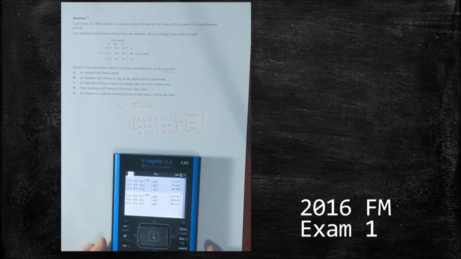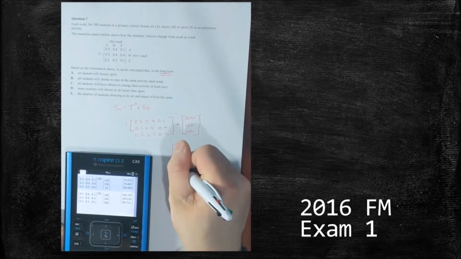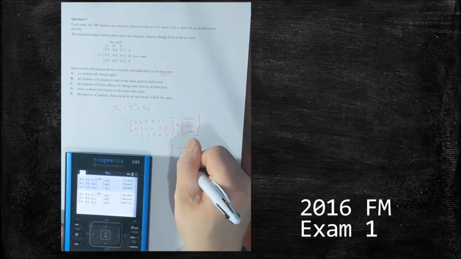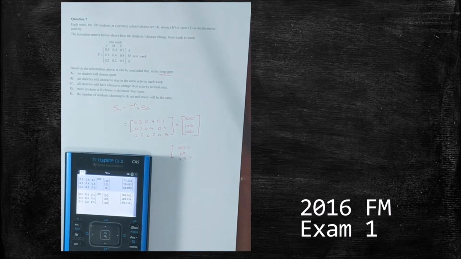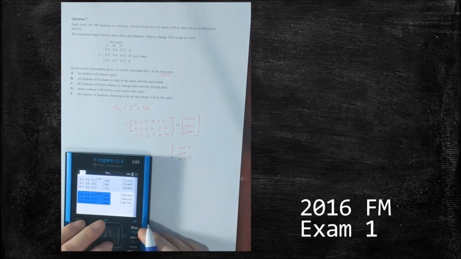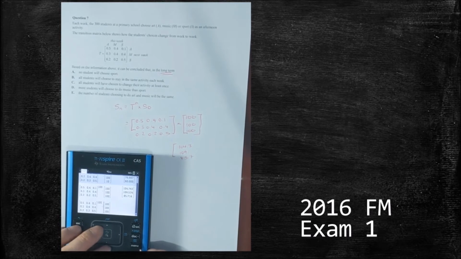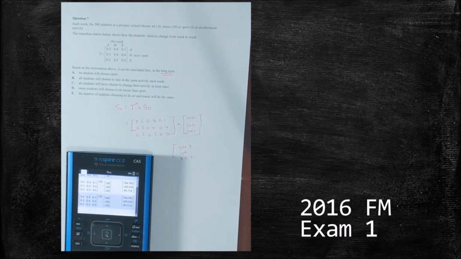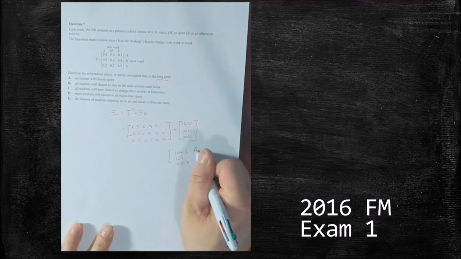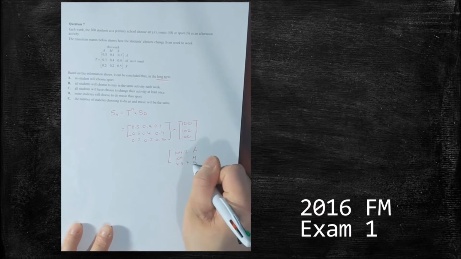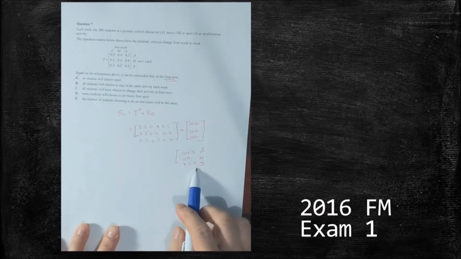Okay, so when we multiply that out, we get 104.7, 109, and 85.7-ish. Now just to check steady state, let's change that 100 to 150. And as you can see, the numbers don't change, so that means we've hit steady state. So let's go through this. It's not A, because A was art. The next one was music, sport. So some people do pick sport.